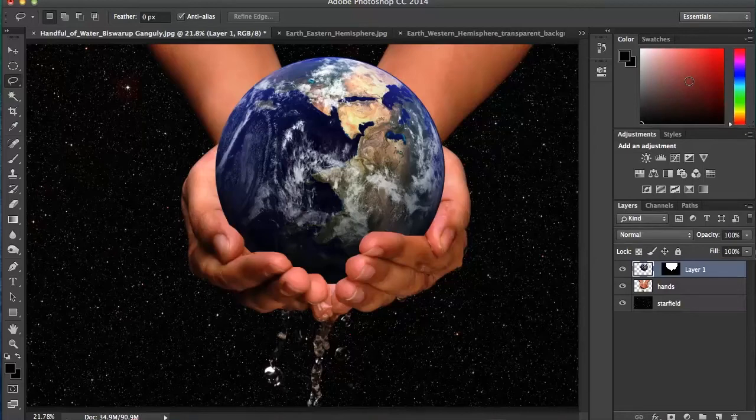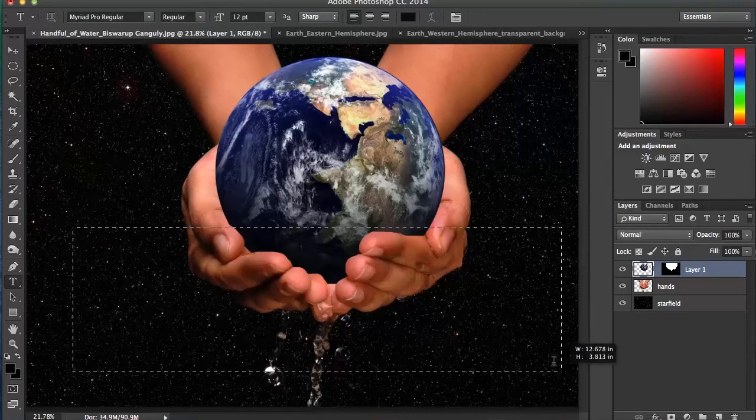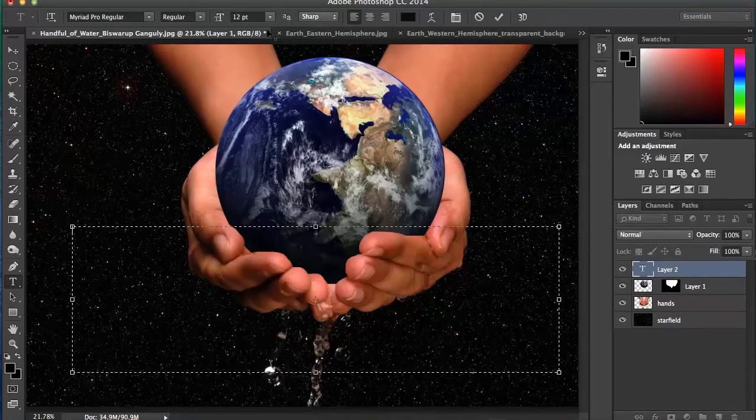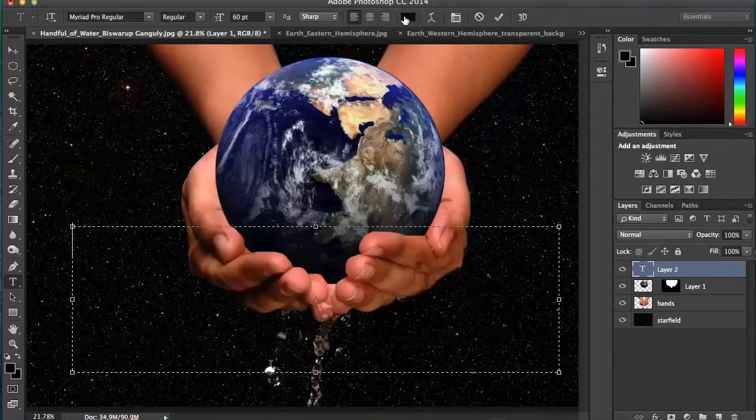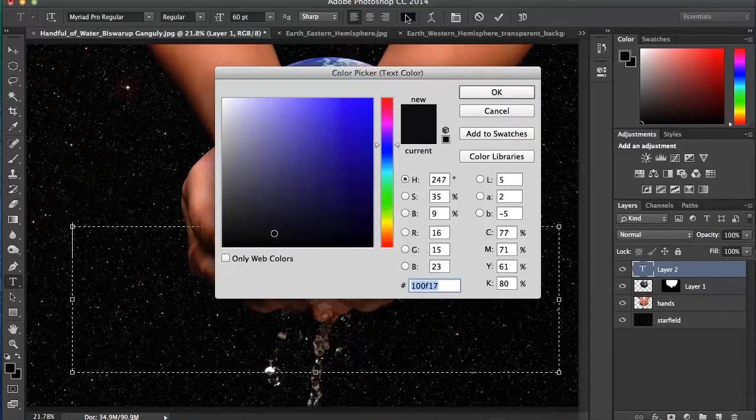Well, let's think of the type of message we want to give here. And if we wanted to be more explicit about our message, we might want to add some text. So we can draw a text window and type in a message. I think I'd like to start off with my text being pretty big. And right now I'm typing with black, so that's not a very good color to work with. Let's work with a text color here. I'm going to cancel. The text color is up here. Shall we use a green?